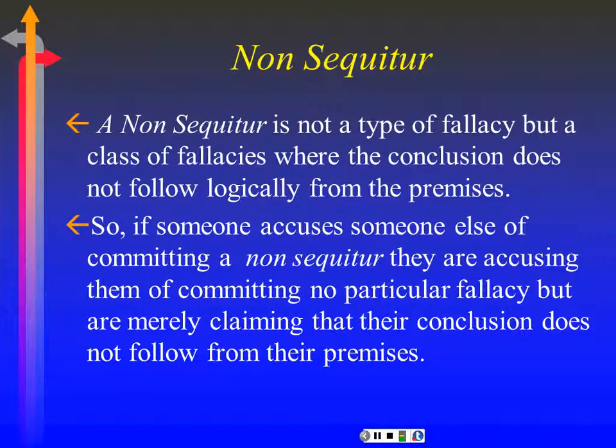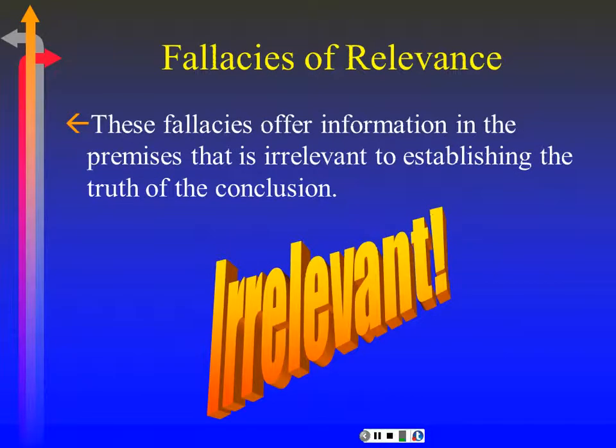So you often hear this term non sequitur used by people, and it just means the conclusion does not follow from the premises. Now, there are various ways these fallacies have been lumped together in groups to make it easier to study them. And your text has one way of organizing them. And it's a pretty standard way. So when we talk about the fallacies, we're going to talk about them in groups.